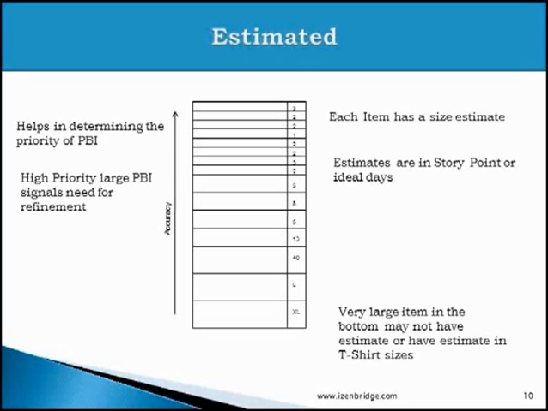As we go toward the bottom of the product backlog, we may have uncertainty in estimation, because as the items become bigger, they are not detailed enough. The accuracy of estimation decreases as we go down the product backlog, and accuracy increases as we go up, because the items which are expected to get scheduled in upcoming sprints are well detailed and their estimate numbers should be of higher accuracy.